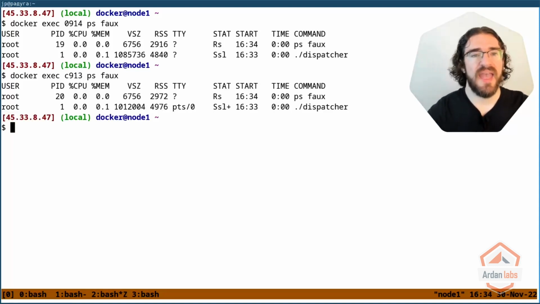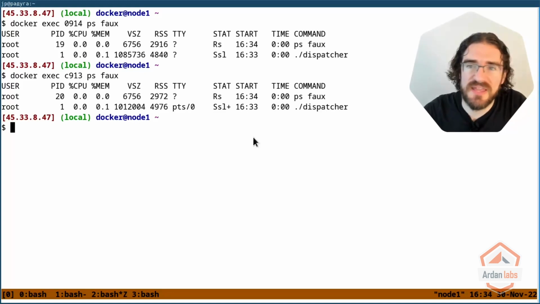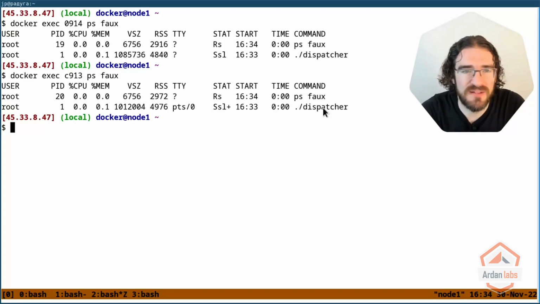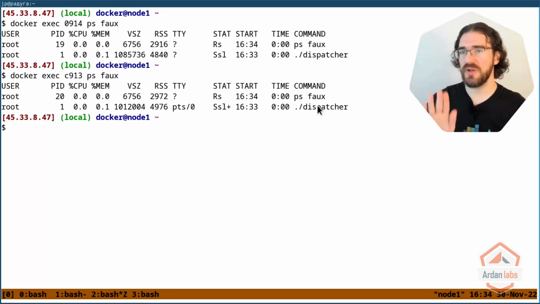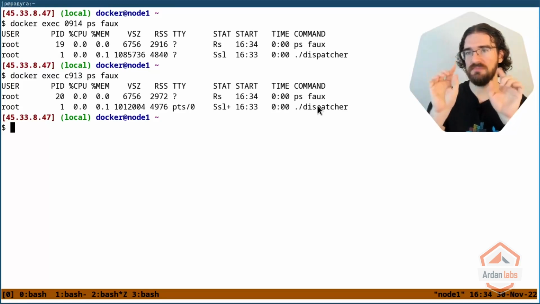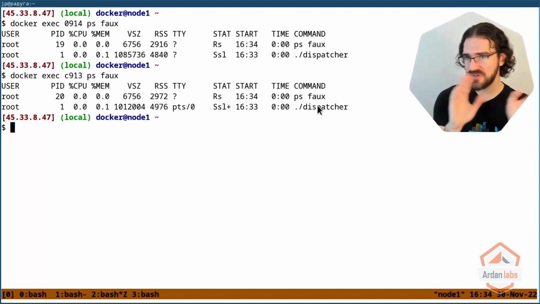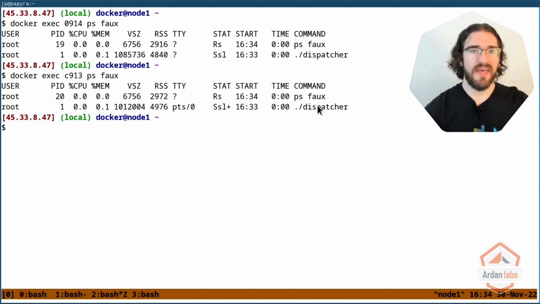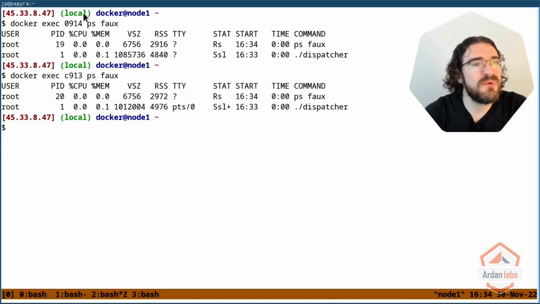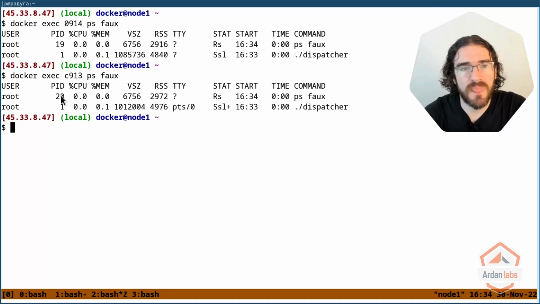Okay, and now we play the game of, well, in French we call that le jeu des 7 erreurs, the game of the 7 differences. When you have two very similar pictures but with small differences, and you need to find these differences. So first thing we can see is that the PID here is different.